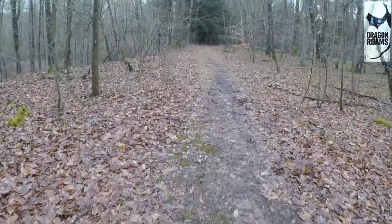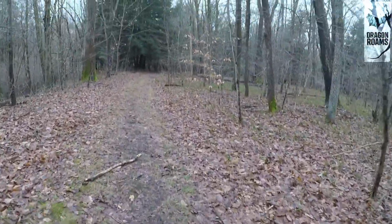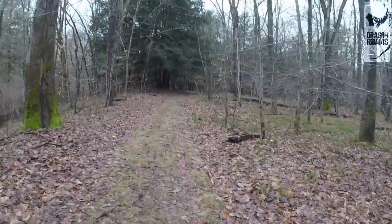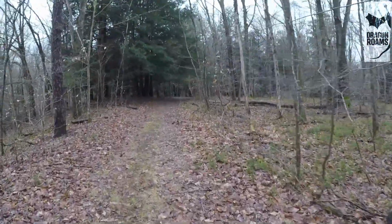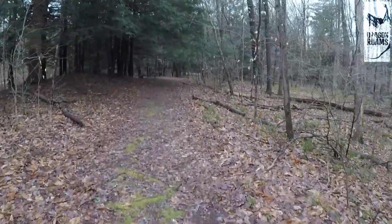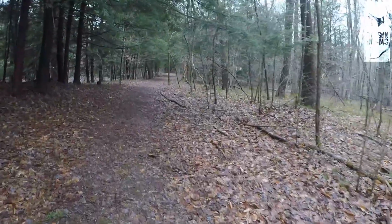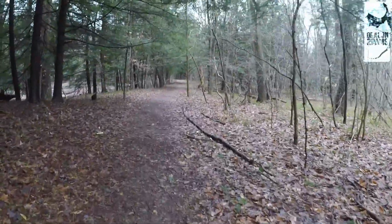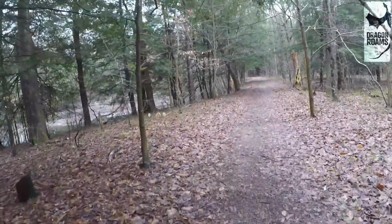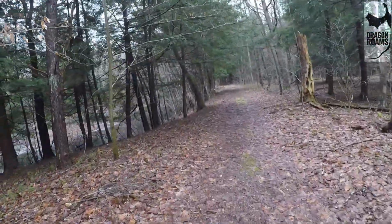I've never used it to track an activity before, but it's really nice for mapping usage of an area that doesn't already have an existing map or a good one. We did our first custom map with it. At least my first experience with a custom map on this app was our Dolly Sods trip back in 2019, and it was pretty good. Kurt and I each did our own just to see how accurate we could get with making a map on that app, and they were pretty good.